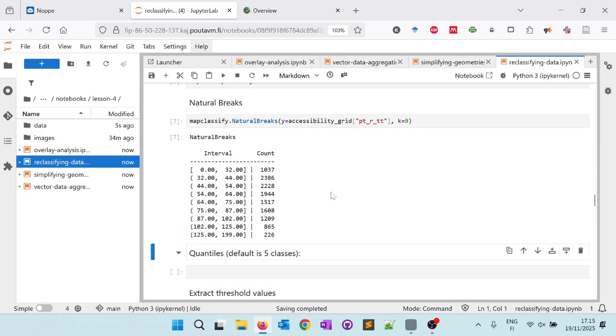So now using the library directly, you're not applying it, you're calculating a classification. So this is nowhere in your data yet. So it just tells you that this is the value. The values you get may not be exactly the same because natural breaks has also a bit of randomization in it, but roughly it should be the same. Yeah, so these are the classes you end up in, and it gives you a count of how many of your rows of your data have fallen into that class.